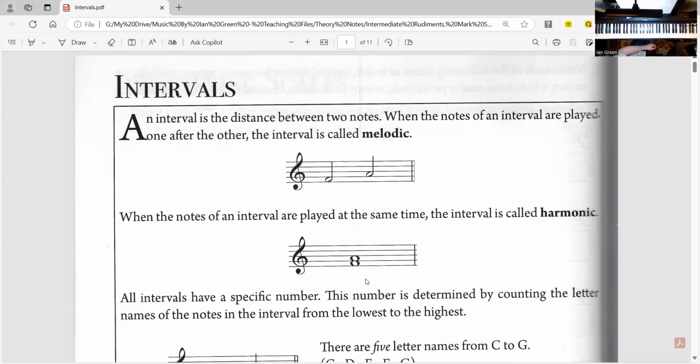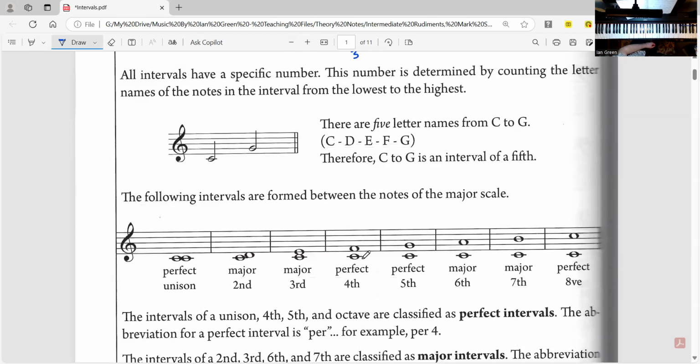So let's go over to the piano, and I'll play first an F and then go to an A, as is written here on page 39. And if you count every line and space with F as your first note, F, G, A, 1, 2, 3, this is an interval of a third. Now, a melodic interval is when you have one note written and then another note written right beside, where the notes are spaced apart. A harmonic interval is when the notes are stacked above each other. This is also the same interval, F and A played together, a third.